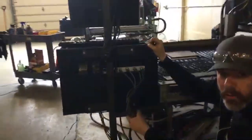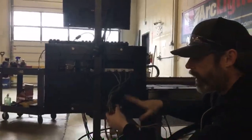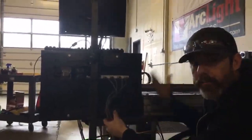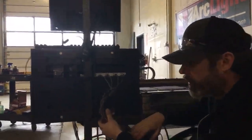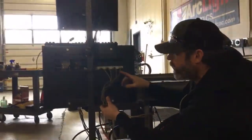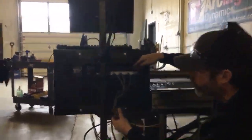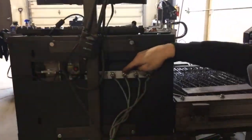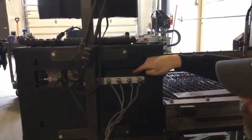So this is the wire loom coming from your table going up into your control cabinet. Our wire loom has some connections here so that we can connect other types of systems to this table. Yours will be solid wiring all the way up through here. These wires are labeled A, Z, Y, and X, and they connect to the back of the motor controller right here. We have these connections with these plugs that are terminated with screw terminals to make sure that they're secure.